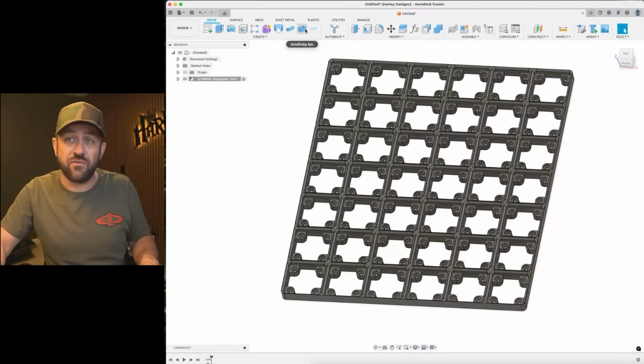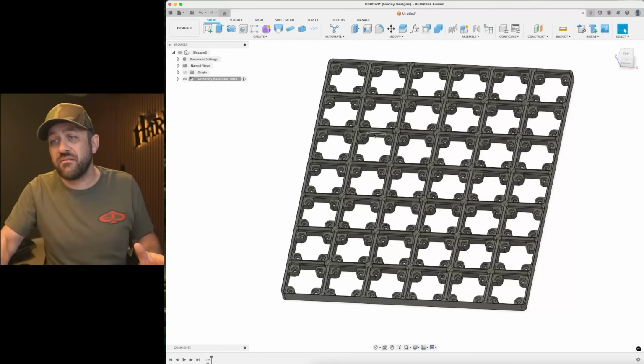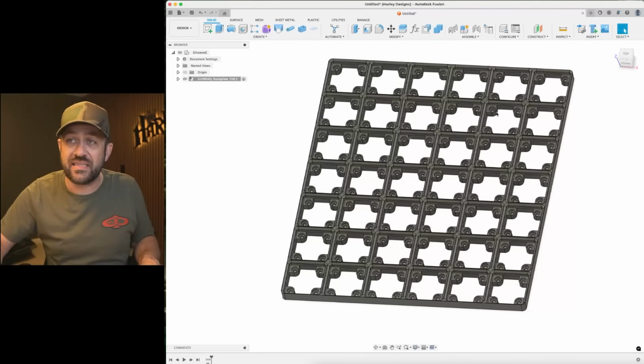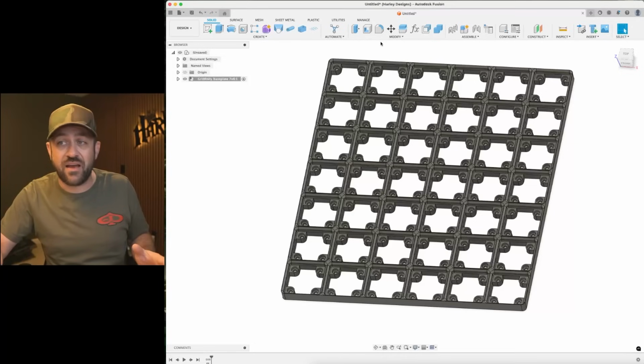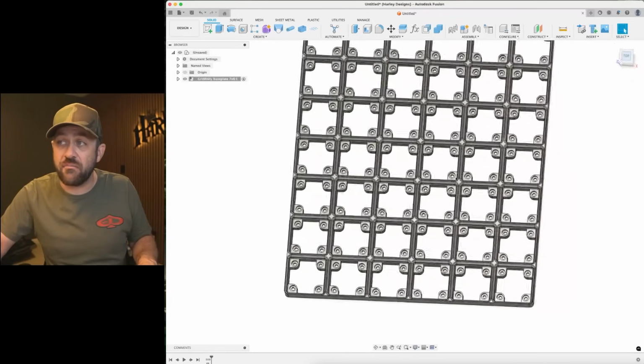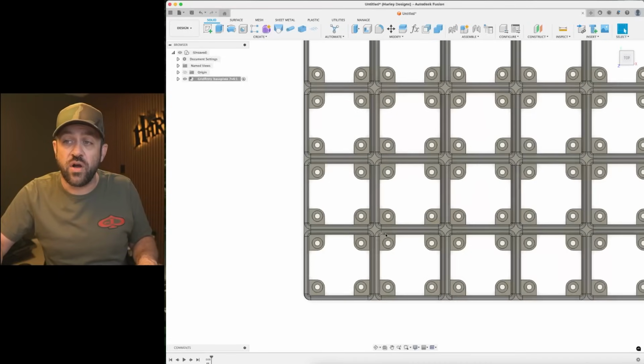Now, if you wanted to go forward and create the base or the trays, I would recommend create your base like this in one file and save that out. And then, or if you need to make any modifications like I did, you could do that in here. Like I had gone in mine and I needed to cut out one corner space on my base to make it work for exactly how I wanted.